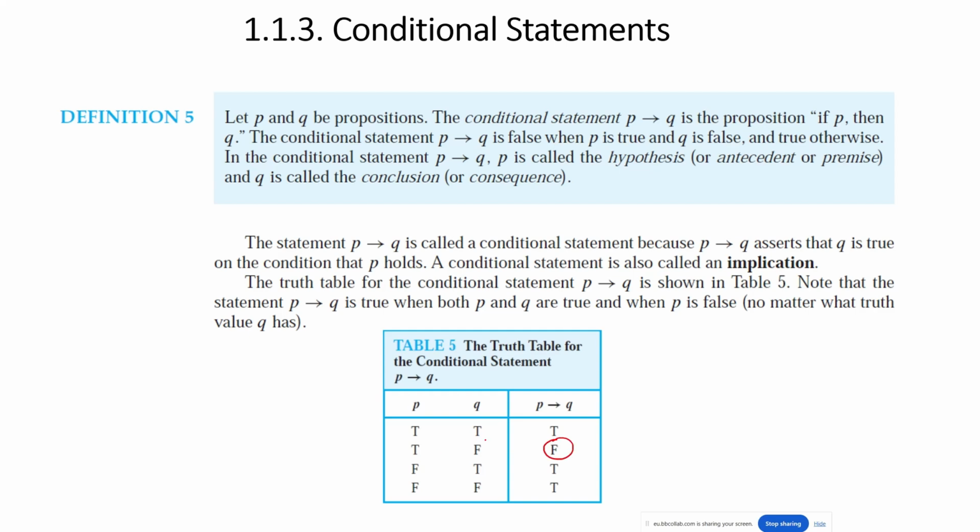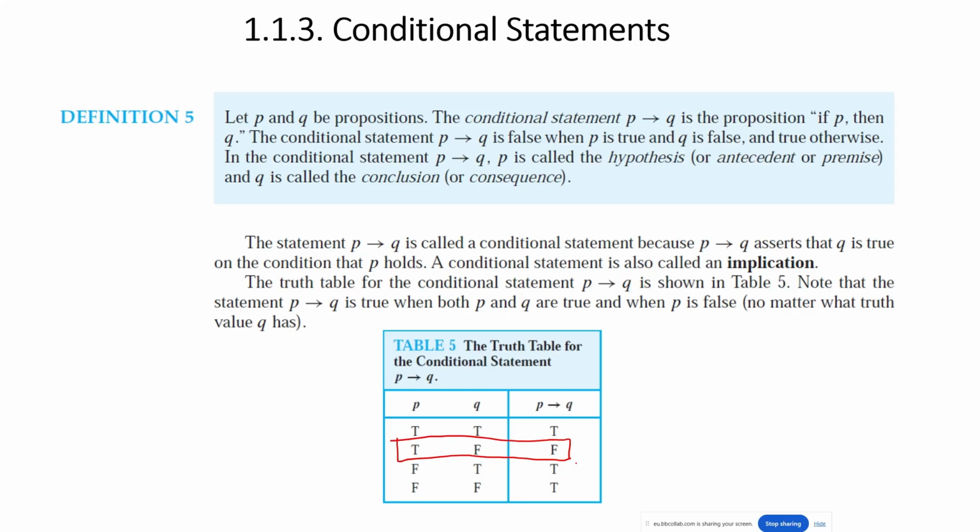Which one? Well, I have to start with something that is true that gives me something that is false. If something is true and it gives me something true, that's true. If something is false but I still have something that is true, it's going to be true. And if something is false and it gives me something false, it's still true with this statement. So the only time it's going to be false is if you give me something true and I give you something false. That's how you try to remember it. Only remember this condition here that gives you that outcome. The other ones are going to be true.